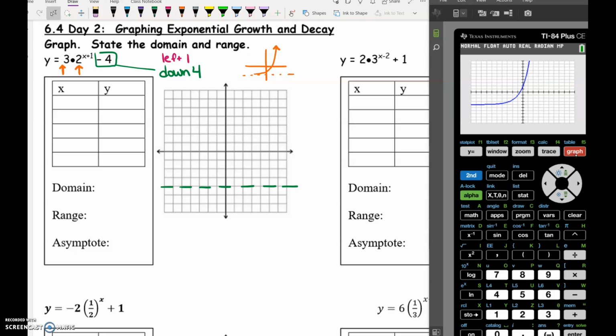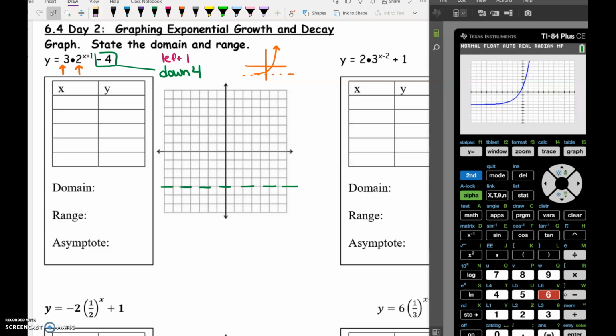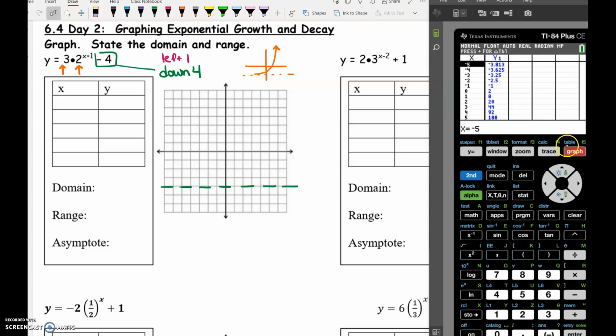So if you're simply trying to match which graph matches this equation, you now have a picture of the graph. If your graph ever looks funky, a good keystroke to memorize is zoom 6. Zoom button number 6 resets it to a standard -10 to 10 on the x-axis, -10 to 10 on the y-axis. Now, if we actually want to graph this, we need points. So I push second graph. Right above graph, it says table. So second graph gets you into the table. And then you can pick out some of these points that you want to graph.